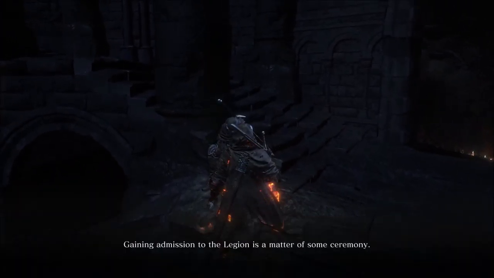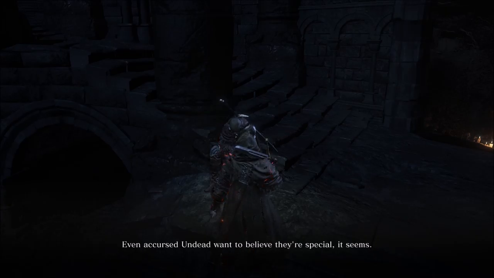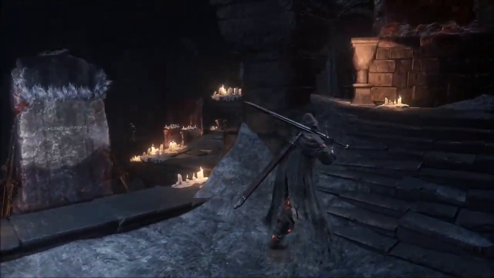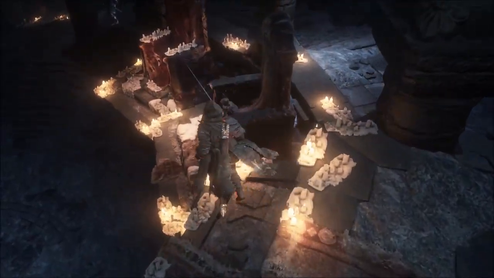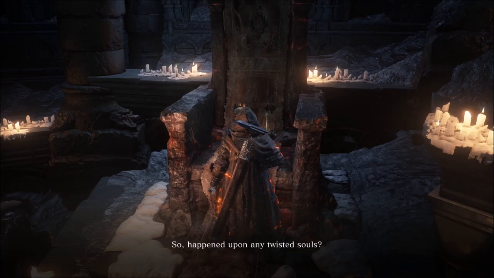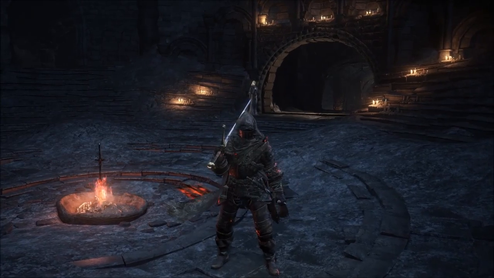And what do you got to say? I heard you're quite the conversationalist. Yeah, same old. Alright. So interesting, it's cool to see that they are back. I am going to go talk to the Crestfallen Knight really quick, see if he's got anything new and different to say, other than light the fire of something. Gaining admission to the Legion. Inside their keep, snuffing out the flames of three altars opens the door to the wolf, even accursed undead. Okay, so he says the same thing still, but yeah, I can tell this is going to be a long Let's Play, because I haven't even started getting any of these dudes, and I'm already like 20-plus episodes.